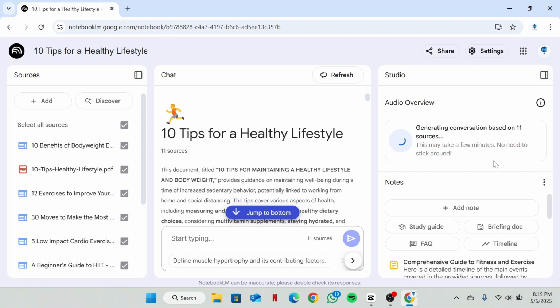You get a nice overview of your research, and it even has this interactive mode where you can ask questions while listening. But just to keep it real with you guys, sometimes you might run into little issues with the responses, like it might not always give the exact answer you're expecting, but overall, it's still a really cool and helpful feature, especially when you're multitasking.